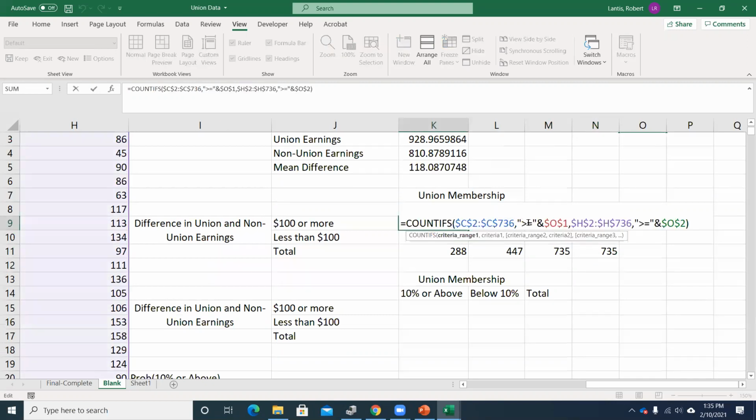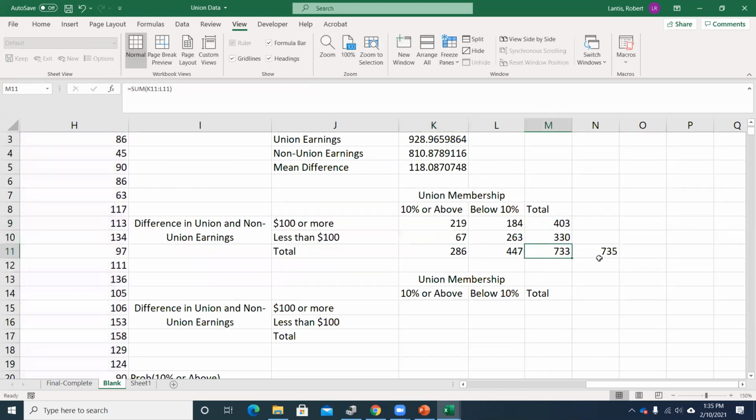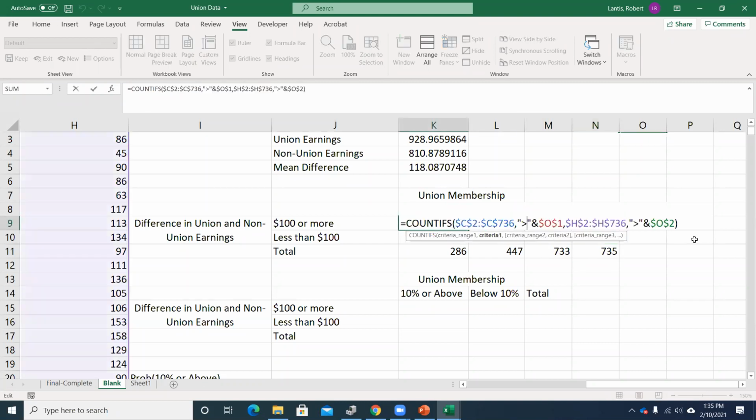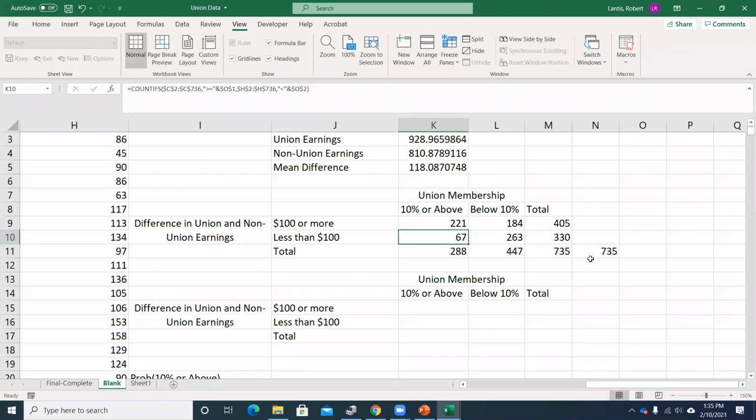Let's say I forgot the equalities up here in this one. It'd be a few observations off. There must be a few observations that are exactly equal to 10%. So if I mess up those equalities, I would get to this point and say, I made a mistake, right? Because I know this count function will give me the total number of observations correctly. So I must have done something wrong. I go back in, and sure enough, I forgot to include the equalities here. I update it, and now I'm feeling better about it. Okay?